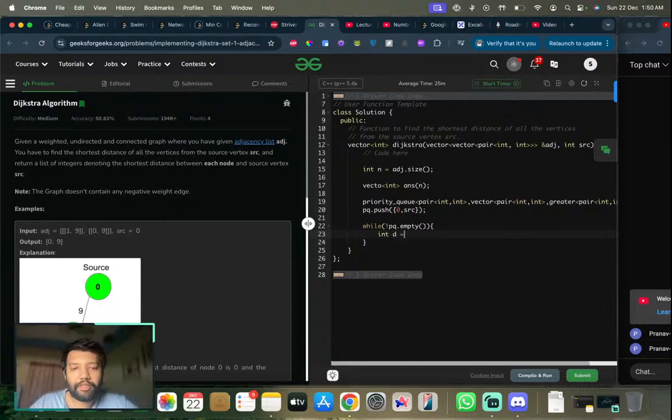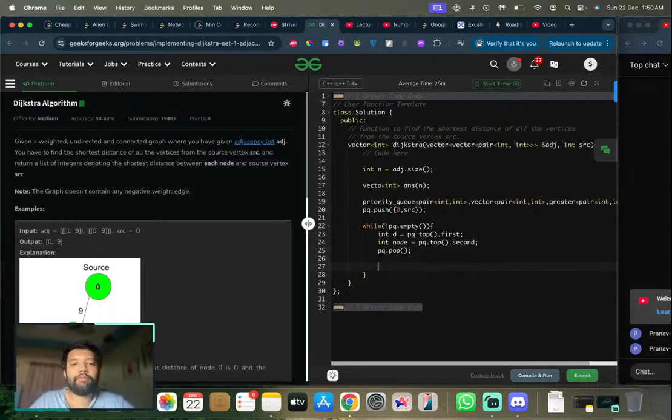Int d is equal to PQ dot top dot first, int node is equal to PQ dot top dot second, PQ dot pop. This destructures the elements and we pop out the element from PQ.